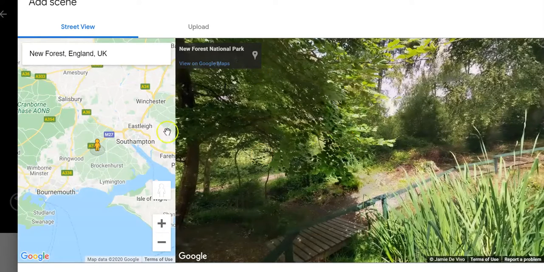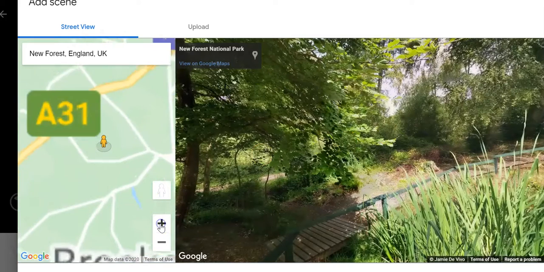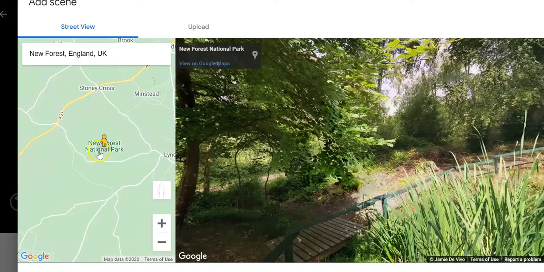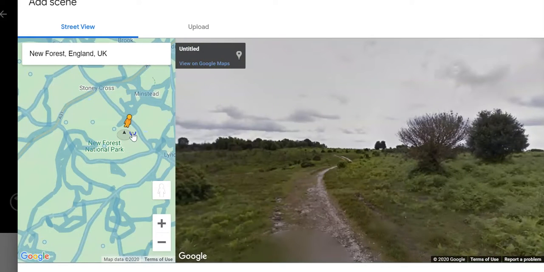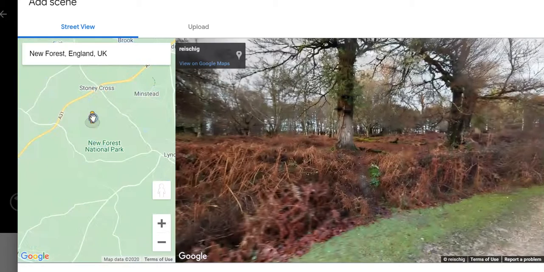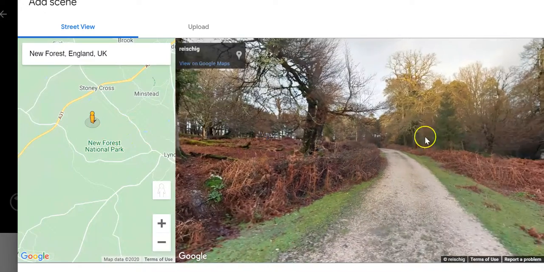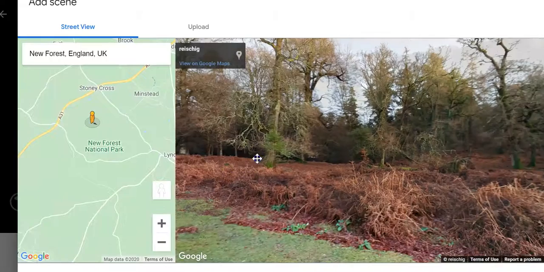Now this takes me straight away into a street view, and not the one I necessarily want. So with the little orange man, I'm going to drag him around. Now you can see two different types of street view here. The long blue lines, which are the more familiar ones, are the roads and paths that the Google vehicles travel along, taking lots of pictures. Or the little blue ones, which are actually quite good. So these are individual people who've taken that picture and uploaded it onto Google. And you get some really nice 360 degree photos.